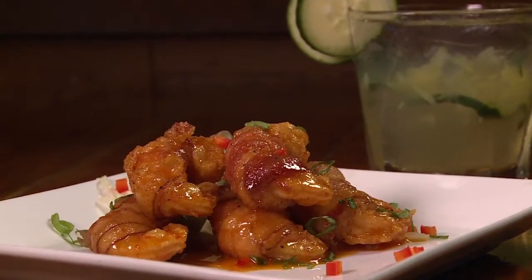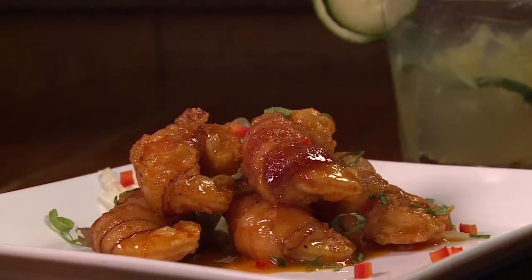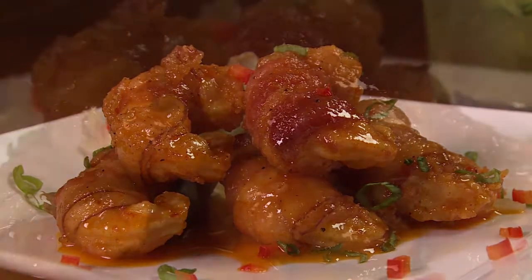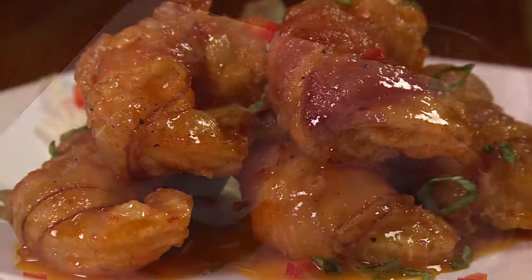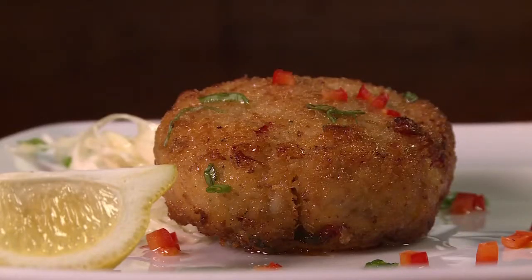Chef Adam applies the Asian philosophy that every dish should have a balance of flavors. You'll find this in bacon-wrapped fried hudat shrimp tossed in sweet and spicy gastric — that's a vinegar-based sauce — all pulled together and contrasted with crunchy fresh cabbage salad and homemade pickled green beans. This crab cake of local jumbo lump blue crab with just a little pepper and green onion is finished with crystal beurre blanc right at the end to keep that crunchy coating intact.